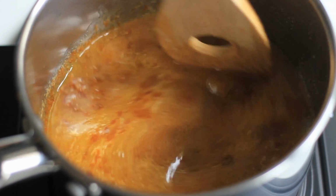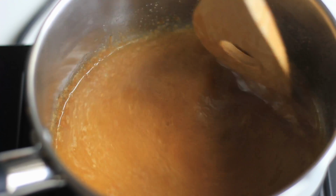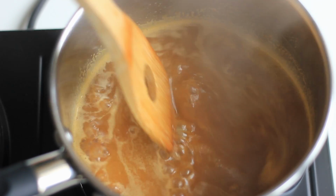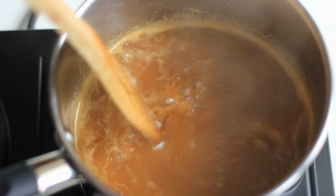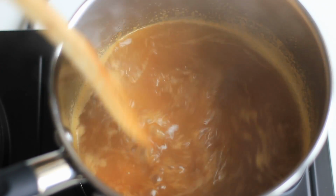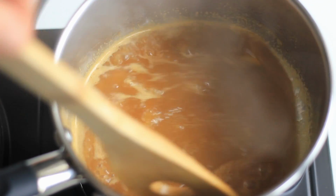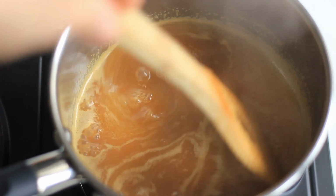And then we're also going to mix it in. And then you just want to simmer it on low so that it starts to reduce a little and it forms this beautiful and really flavorful glaze for the chicken. So just allow it to simmer on low. Mine has gone a bit high now. I just reduced the heat so that it goes to low simmer. So just simmer it on low for 5 to 10 minutes so that it starts to reduce, and then you can remove it from heat and leave aside.